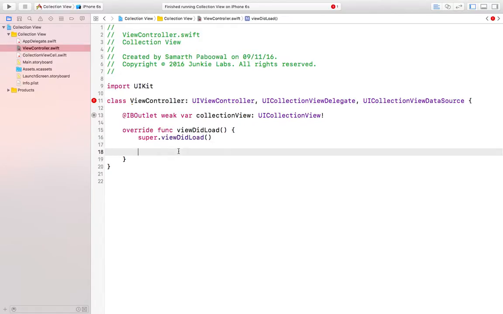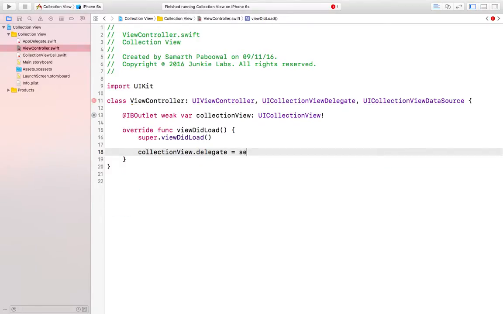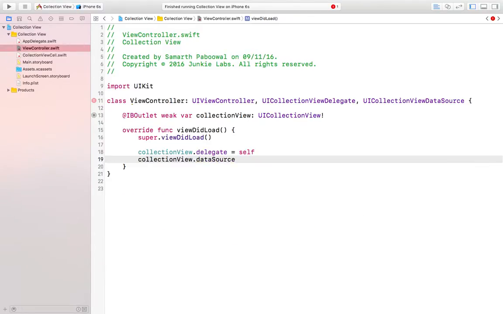Now we will do collectionView.delegate equal to self, and collectionView.dataSource equal to self. This must look familiar to you because this is the same code that we did in the table view. So as you remember that in table view there are 3 functions that we have to implement. So this is same for collection view.